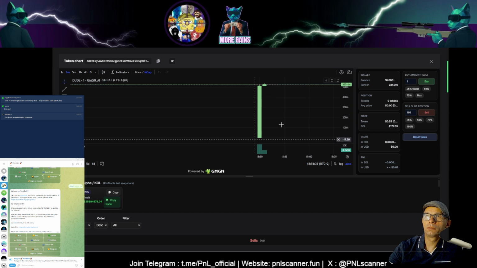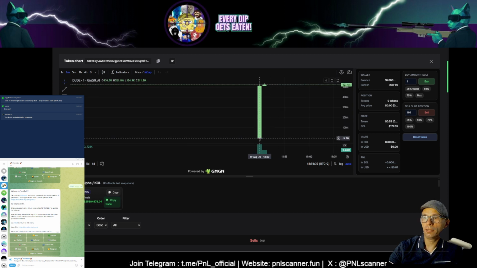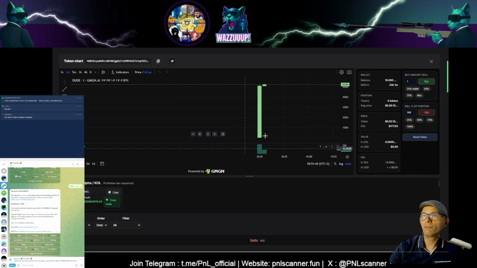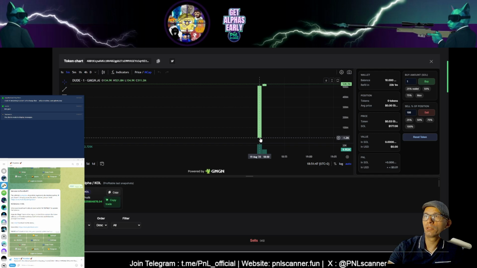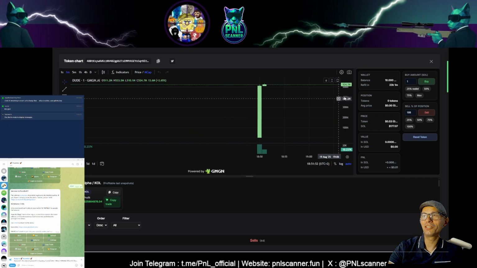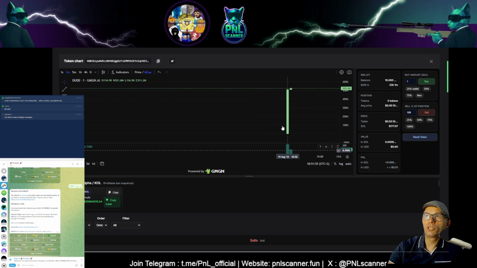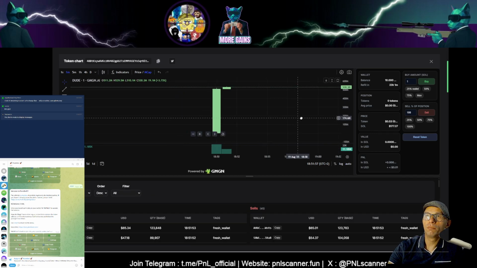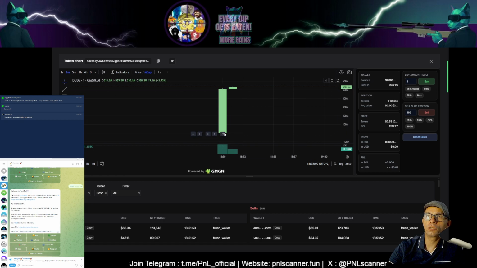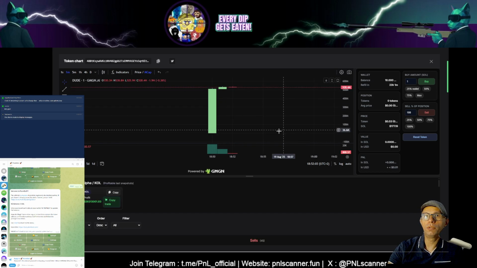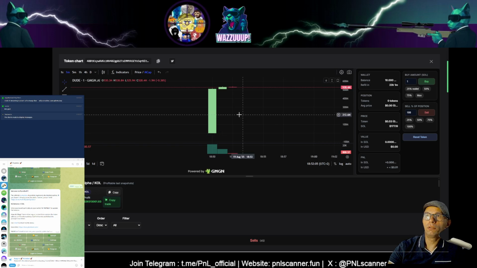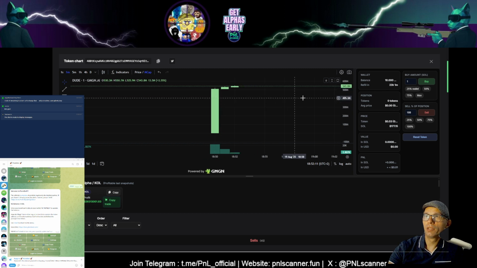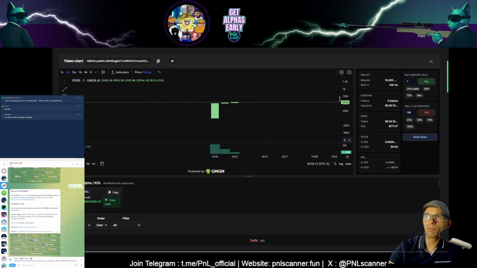What is this about? Okay, so this one started, what time is it now? 1851. So this one started a minute ago, and it pumped from here all the way to here, which is just crazy. This is just a crazy coin. When you see coins like that, be very careful, because a big pump like that, that's just not normal. When you look at tokens like this that have this big pump, then sometimes what you see is that the graph is not pumping further, but it does this.